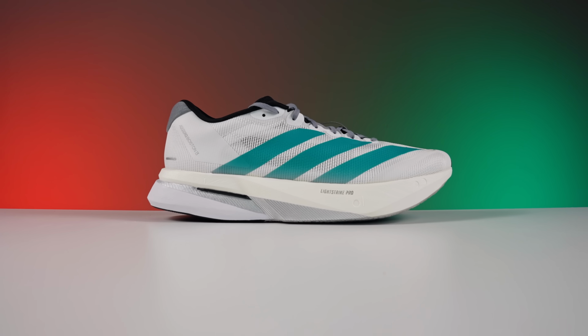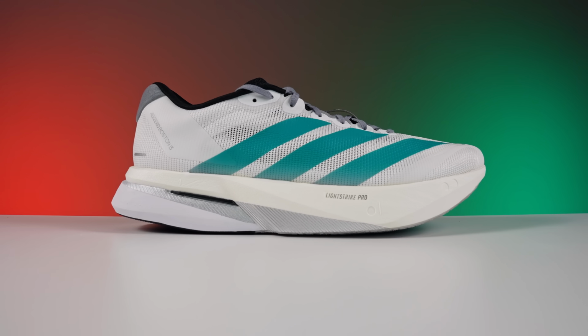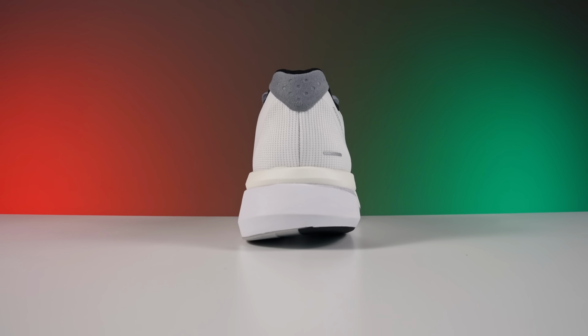The laces are pretty much the same. I would call them average to average minus type of laces. They're not the cheapest or the worst out there, but they're definitely far from being the best. I mentioned the tongue. The heel cup, heel collar is also now reinforced, much more padded, and most importantly, it offers a great lockdown experience, adding lots of comfort to this shoe.